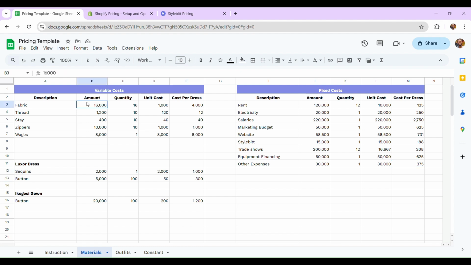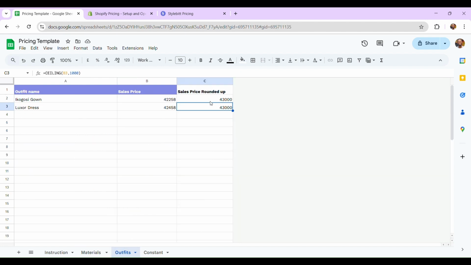So let's take, for example, in your case, you purchase fabric for 20,000, or you go back to the market and they tell you that fabric price has changed to 20,000. Just change fabric price to 20,000 here. You don't have to do anything else. It's automatic. You've automatically keyed in the quantities, the rest, so you have those automatically. And when you come back to the outfit, you'd see the new sales price that you should be selling it for, and you can easily just adjust your prices to suit. So this is how the pricing template works, and this is how to use it.